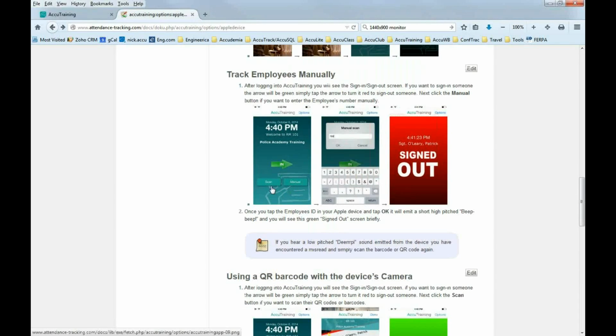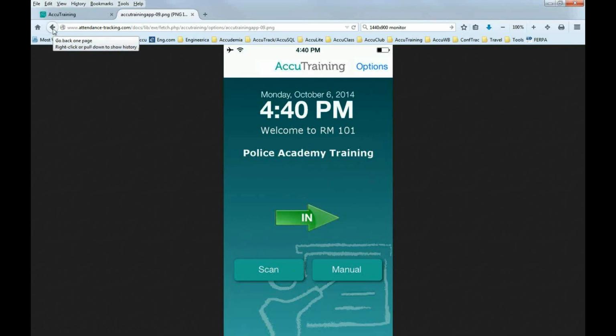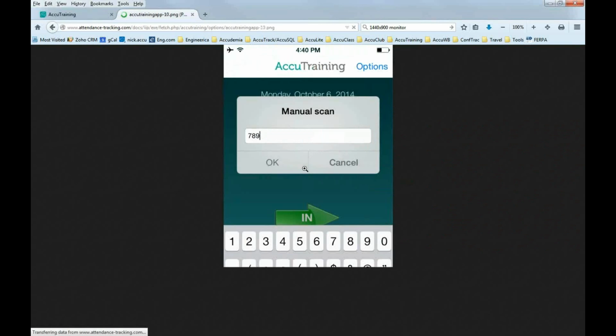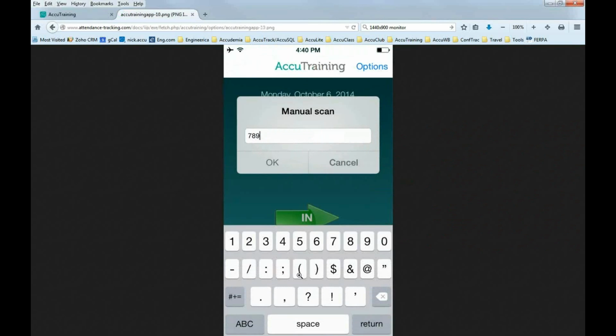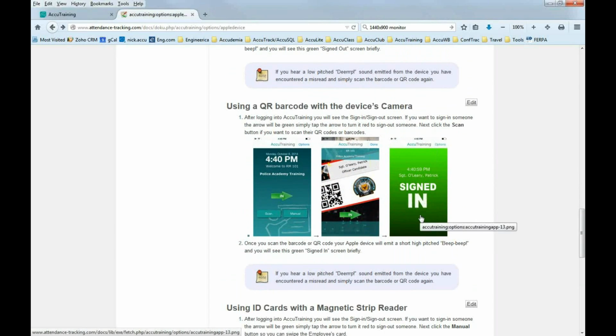Okay, once I'm tracking attendance, I'm going to get a screen like this where I can either scan people in or do manual entry. Okay, basically scanning people in is if I'm going to be using the barcode reader option through the device's camera, whereas if I'm going to do manual entry, that's either because I'm going to type in their ID or I'm going to use like a magnetic swiper on the iPad or iPod to read an ID card. So here we see another image where the ID is either being manually entered or scanned in through the magnetic swiper. Okay, and then after that you're either going to get a big red screen saying they've signed out or a green screen saying they've signed in.